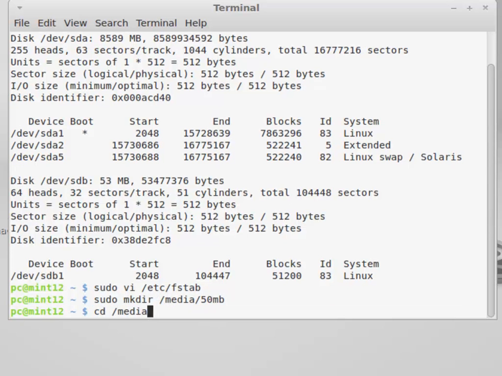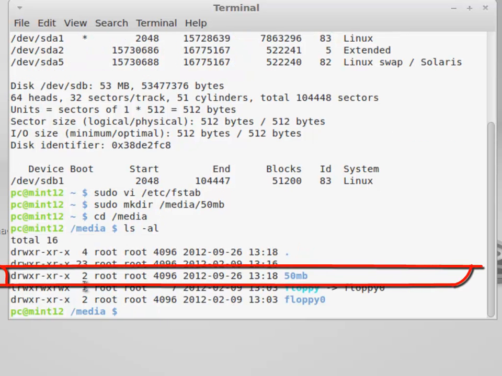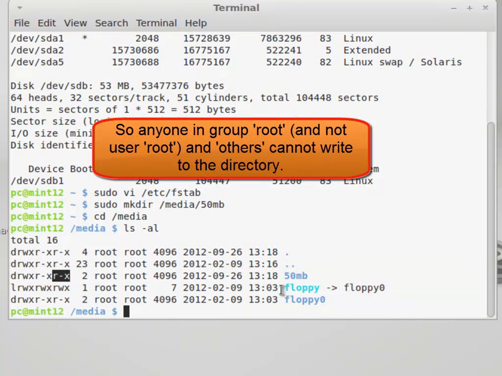Let's go there, and let's look at the access controls, the permissions. So notice that it's owned by root and root. It's read, write, execute for user root. It's read and execute for group root. And notice that for other, it's also read and execute, which means that you can't write to it.